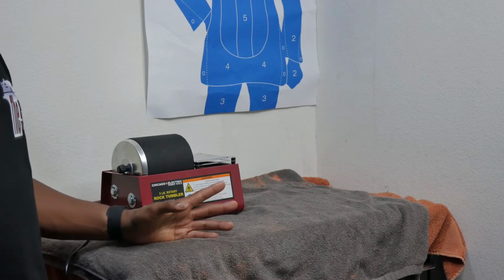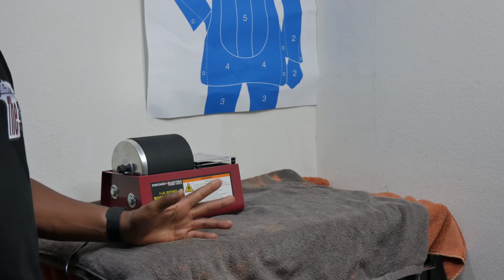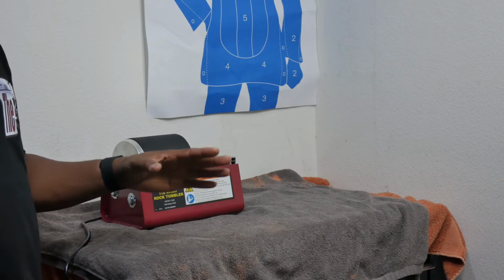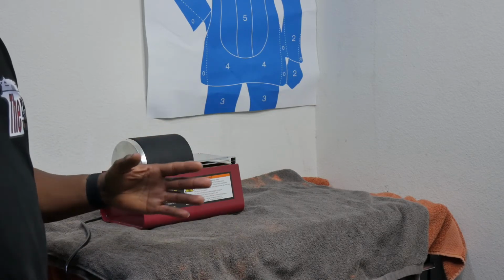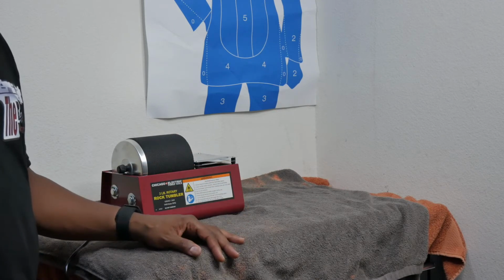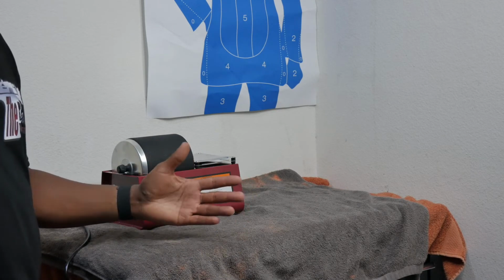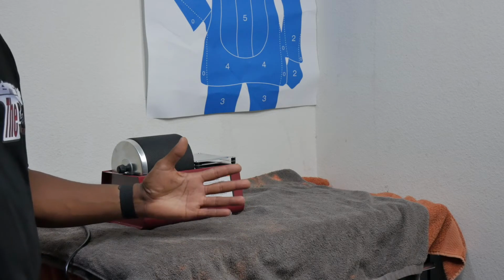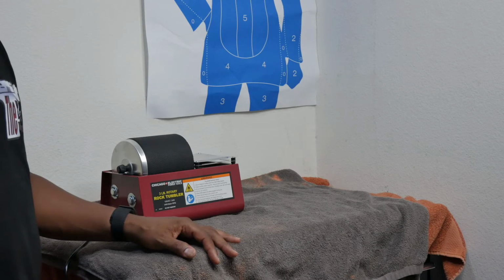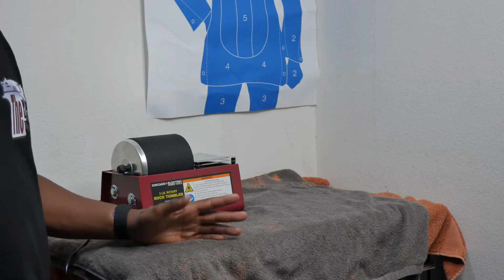What I'm going to do is run it for about three hours, just to gauge and see if I need to run it longer, or maybe next time I'll do it for two hours, just to see what time works best for cleaning the brass and getting it nice and shiny for me. So I'm going to plug it up, start it, and we'll see what happens.